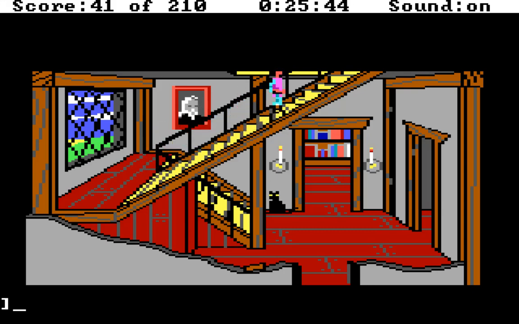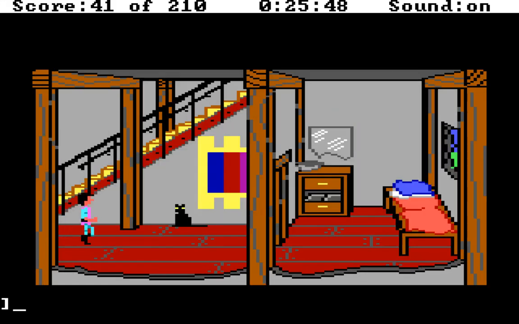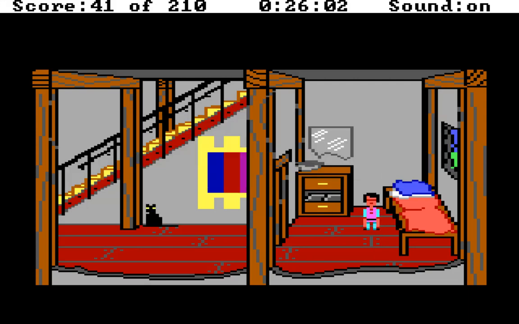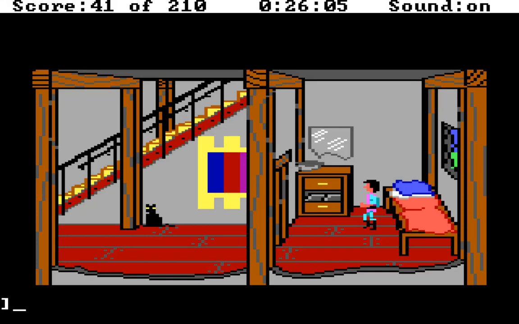So there's a couple things that we're going to want to get back down before we can really make our escape. Let's put stuff under bed. You get on your hands and knees and quickly shove all your possessions under the bed. They will be safe from the wizard's sharp eyes there. So did I put everything? I did, okay. Get fruit.